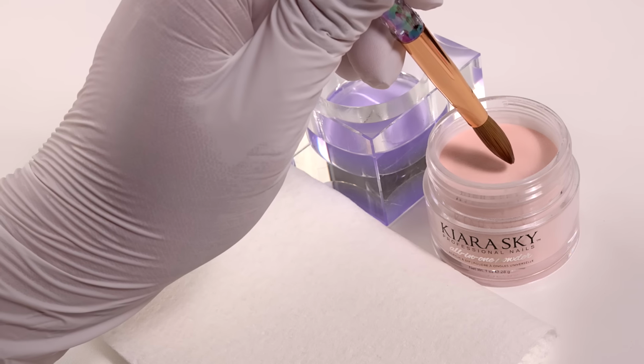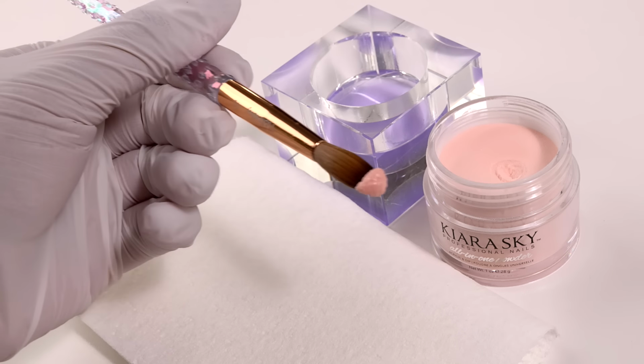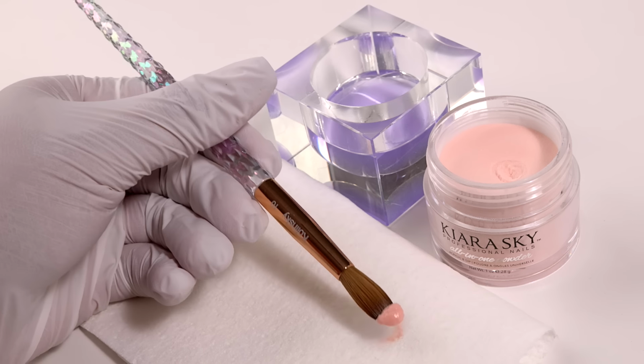Now, here's a huge pro tip. If you have a bead that's almost perfect, but it has a bit more liquid than you actually want, you can simply drain the excess onto a paper towel and you're good to go. You can use it again. You don't have to waste it.